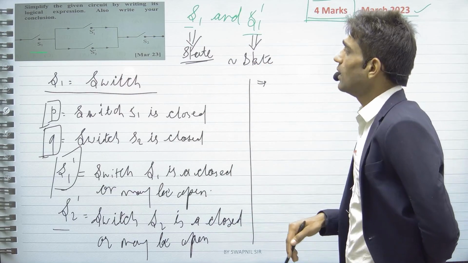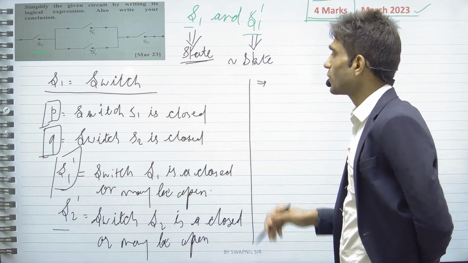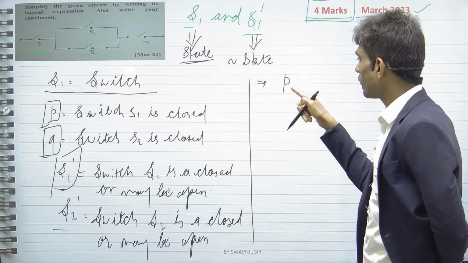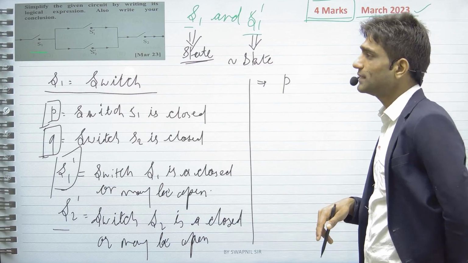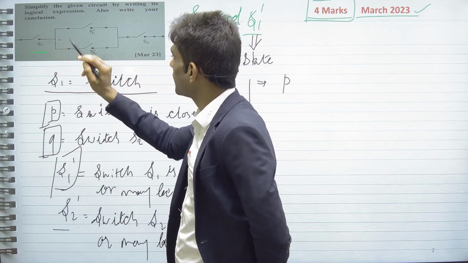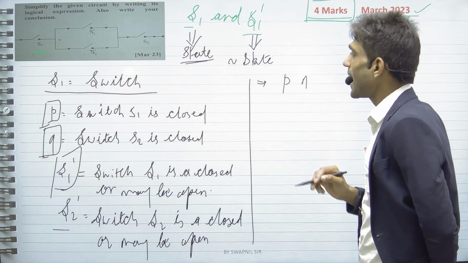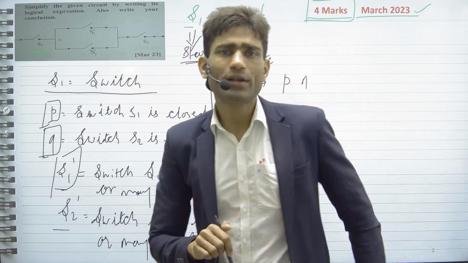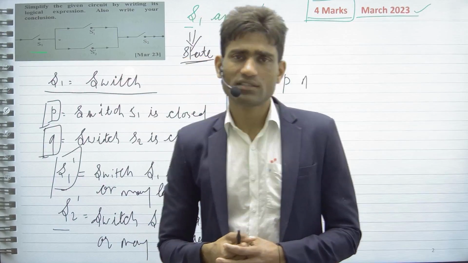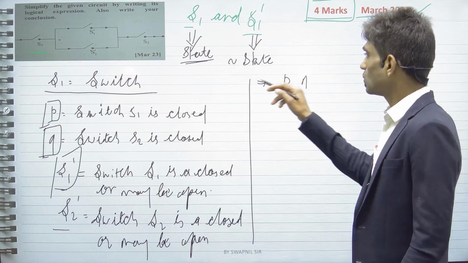Now let's define these values in our circuit. We have the first statement S1, and S1 represents the switch is closed, denoted as P, which is a closed circuit. After this, we can see that after S1 we have series switches, and whenever we have series switches, we take AND. AND means conjunction. We have already learned about the conjunction, so in mathematical language AND is represented as a conjunction. Let's move on to the next.